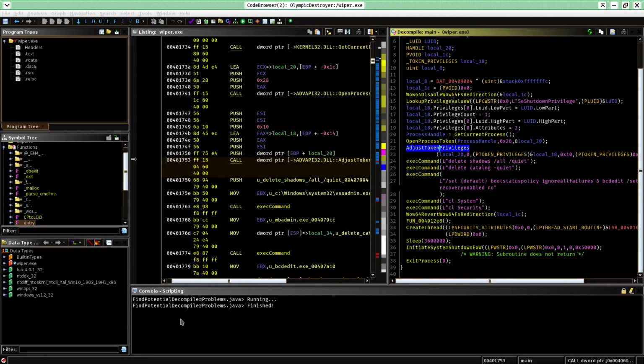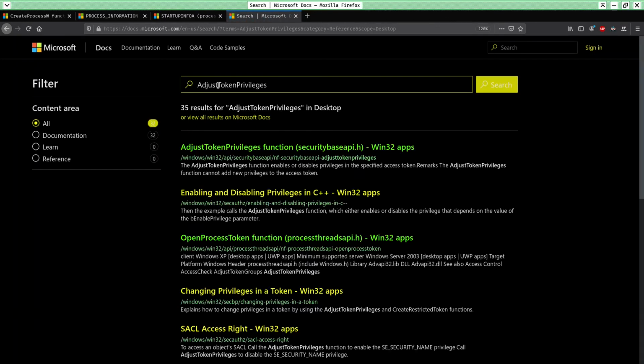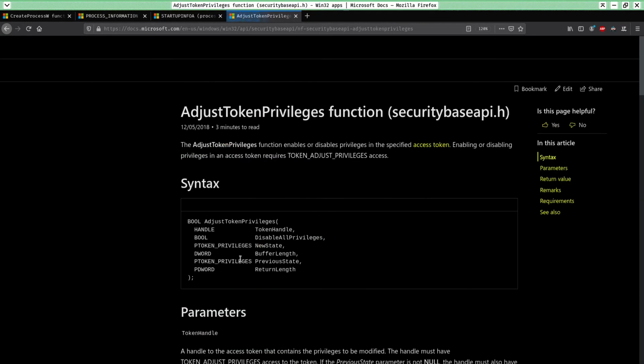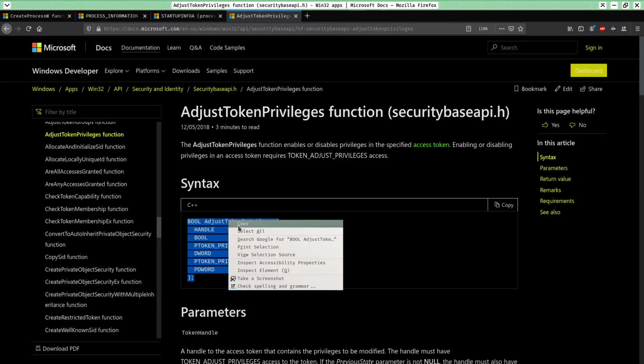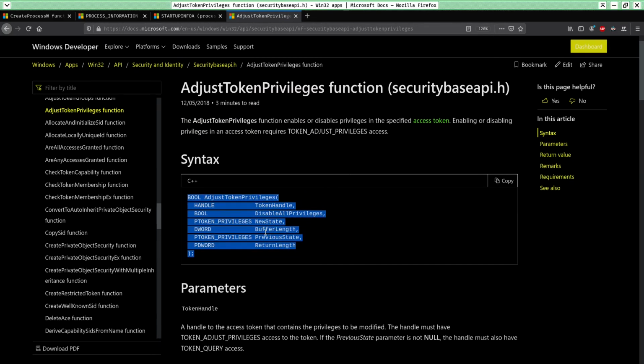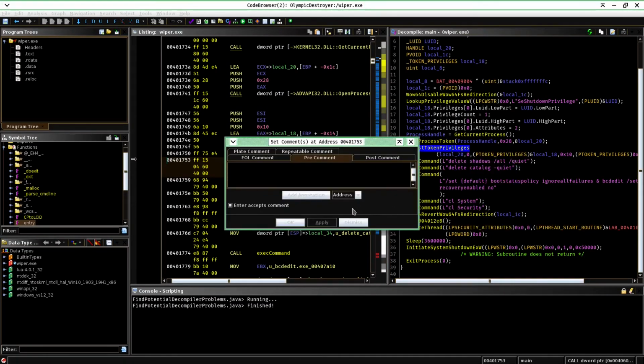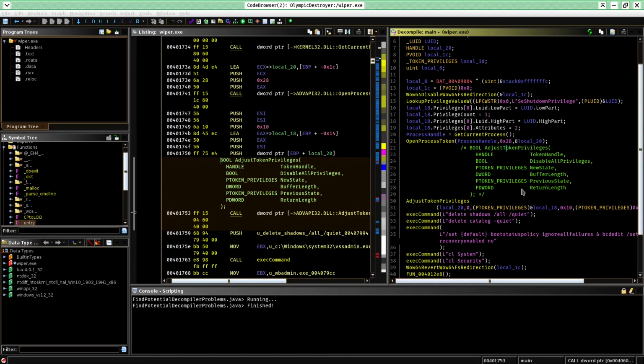So just by checking this out in MSDN, it's actually pretty easy to find out what this value is and then just annotate it. So I'm just going to go back here and put this in as a comment.